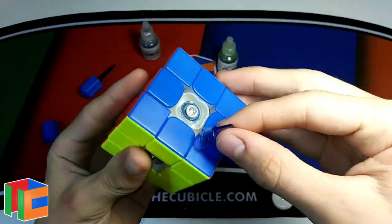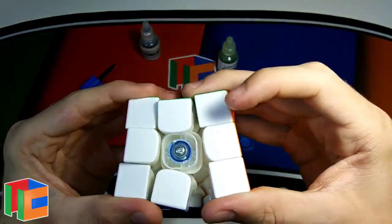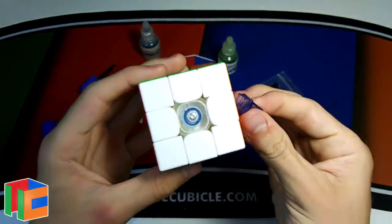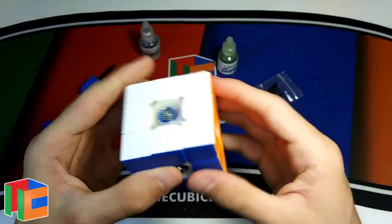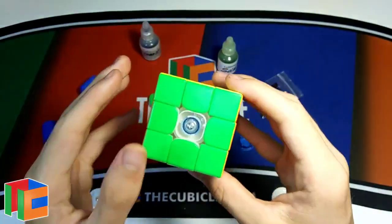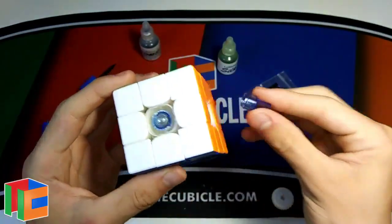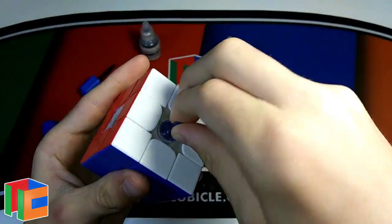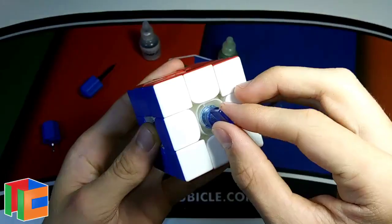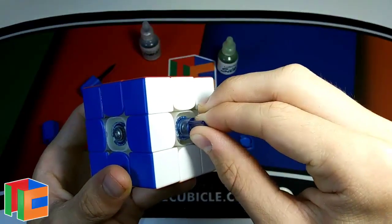So knowing that it's now on the first setting, we want to raise it to level 3. Right now it is very flexible and it feels super flimsy, so we need to tighten it just a bit. My preference is I do like it to be able to still corner cut a lot, but I want it to still be a little bit more stable, but anything too stable is just way too catchy for me. So I like setting 3 personally. You're going to put this adjustment tool right on that piece and turn it counterclockwise. Right now we are on setting 1, so we want to go up 2 clicks to setting 3. 2 and 3.